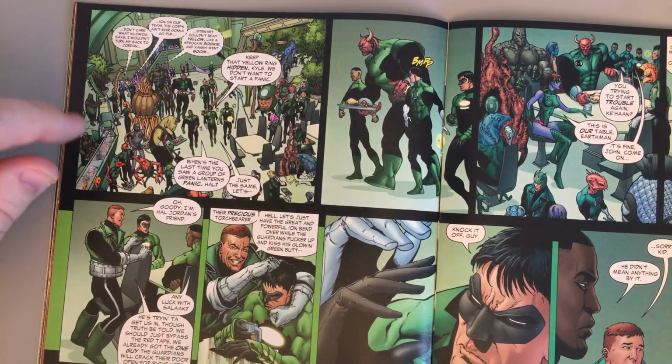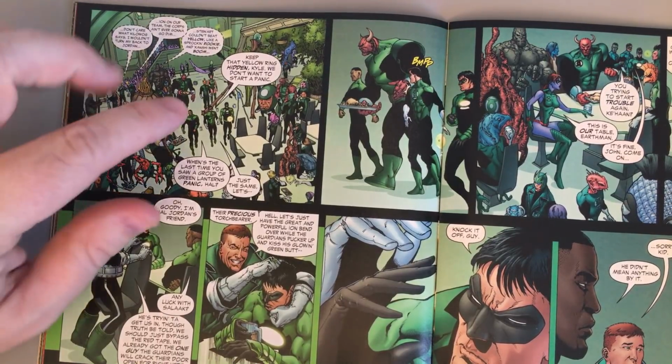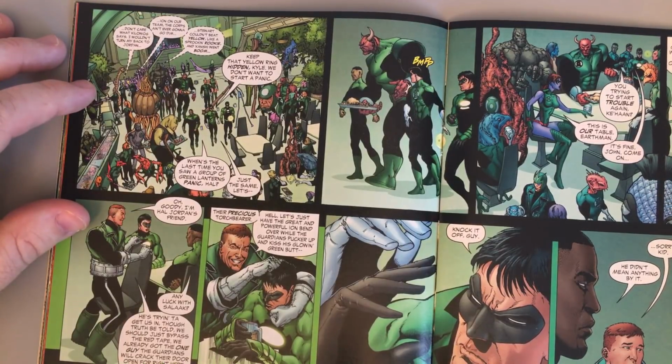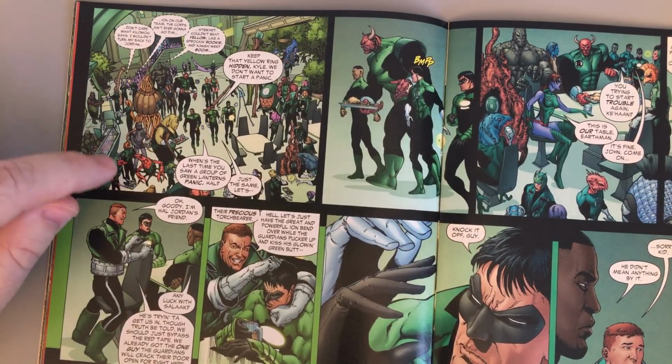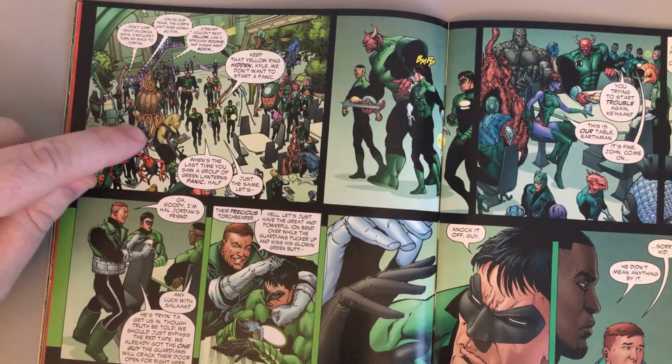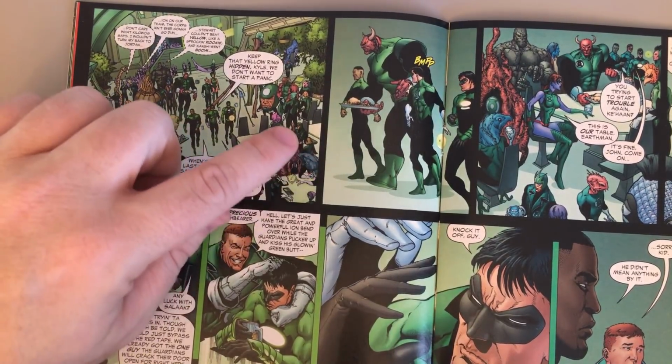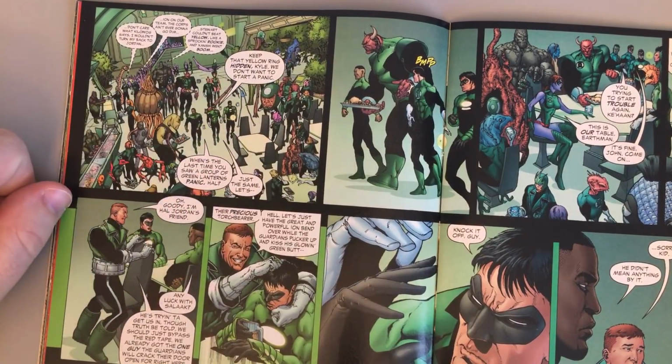And you look at this and you go, but it's a small panel. And the figures are small. Well, that's not what takes the time in drawing a panel like this. What takes time is researching each lantern, finding their look, their costumes, and drawing them doing something within this space.